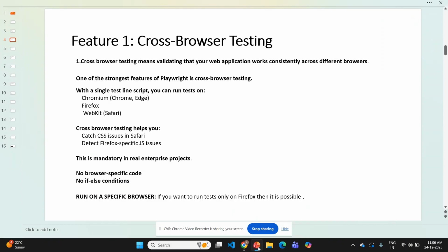It means no browser-specific code is required and no if-else condition is required. Using cross-browser testing, you can find CSS issues or detect JavaScript issues, and this is mandatory in real enterprise projects. You can also run your test on specific browsers. If you want to run your test on Firefox, it is very easy with Playwright.